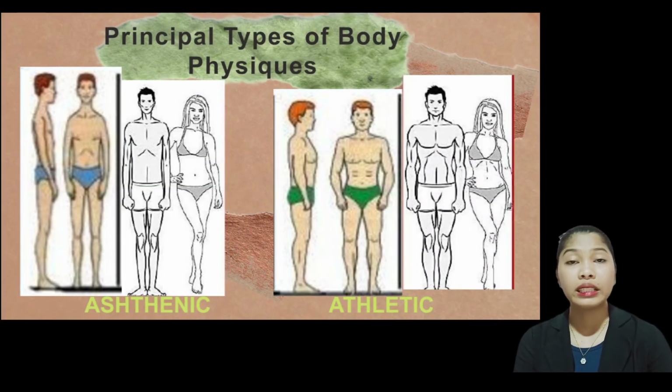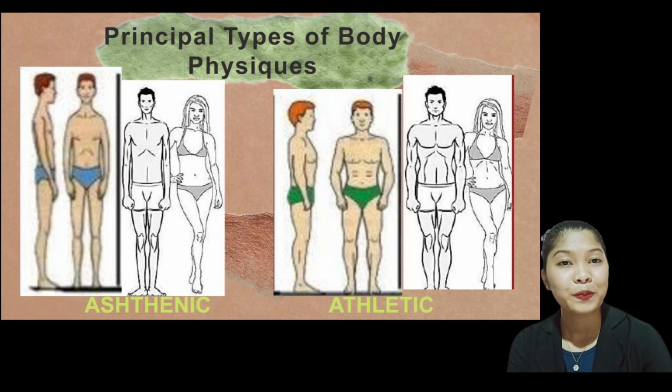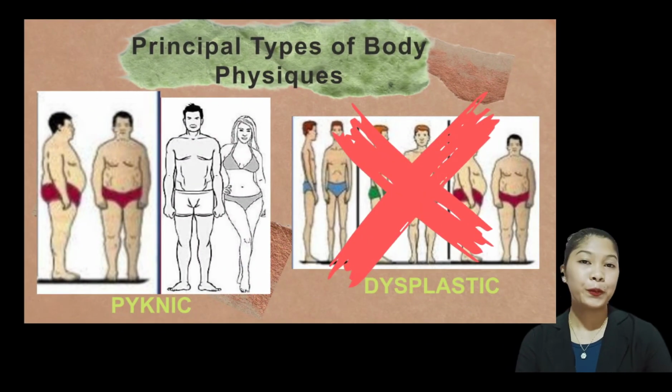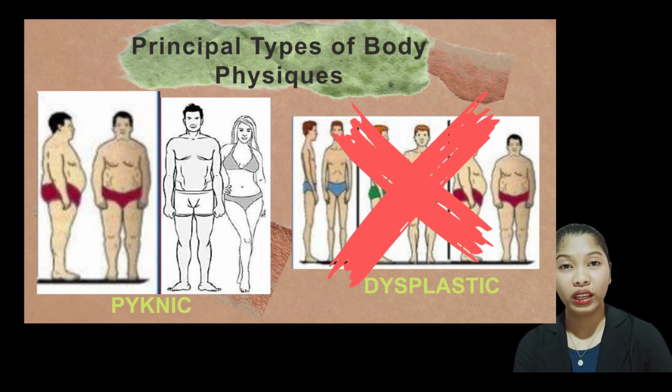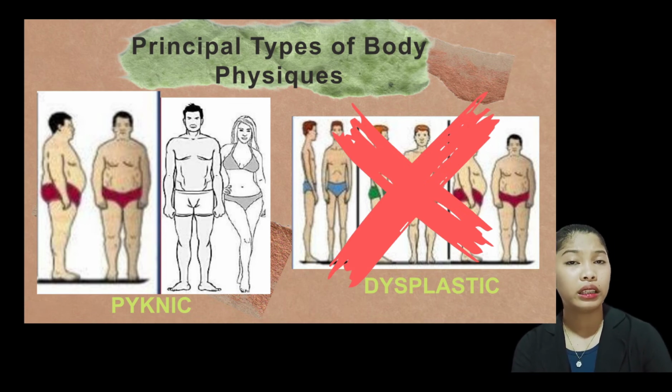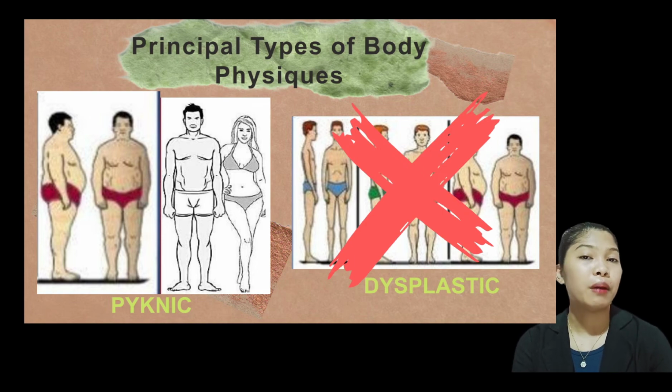When we say asthenic, it is lean, slightly built, and with narrow shoulders. Second, the athletic: medium to tall, strong, muscular, and with coarse bone. Third, the pyknic, on the other hand, referring to medium height, rounded figure, massive neck, and broad face, as mentioned by Adler and company. On the other hand, he also called the dysplastic figure. It is a malproportioned body, a combination of any of the above.